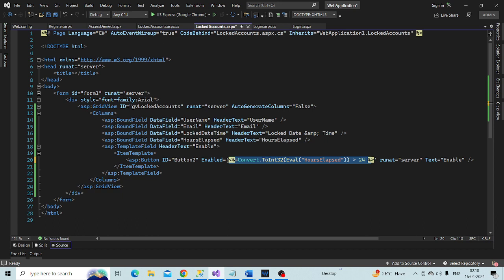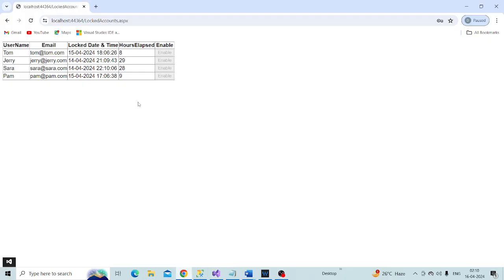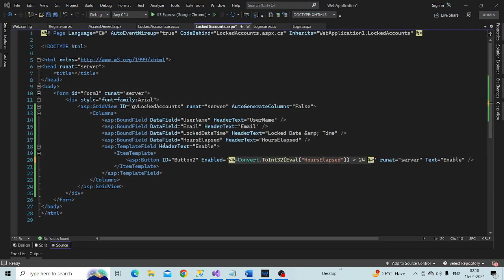So let me go ahead and run the page with this change, and when the user logs in, look at that. Again, what you need to do is save the changes and run this.